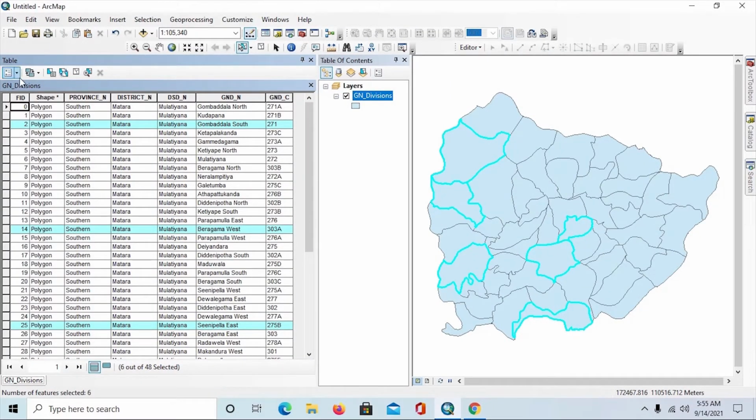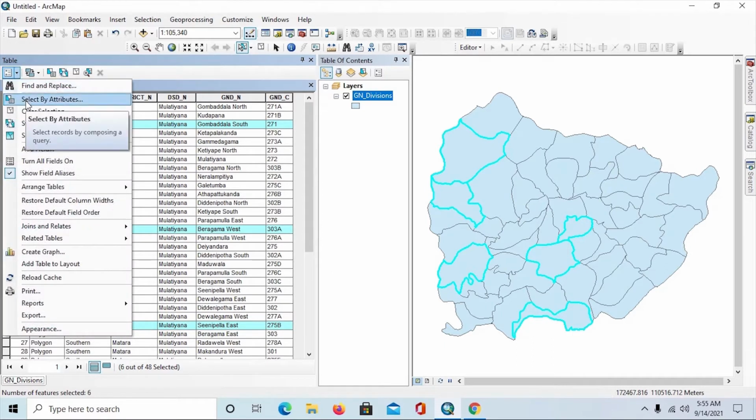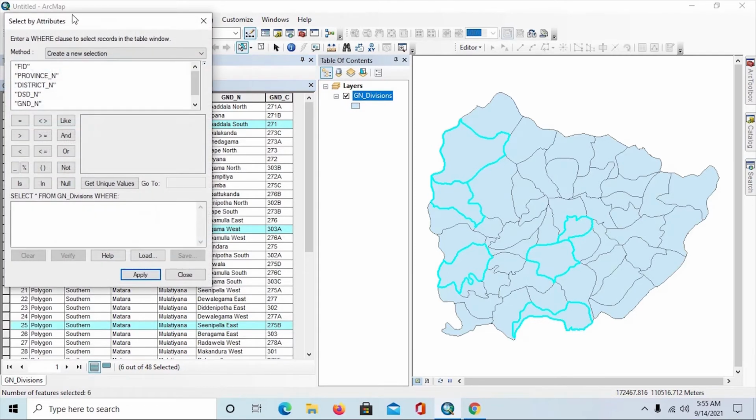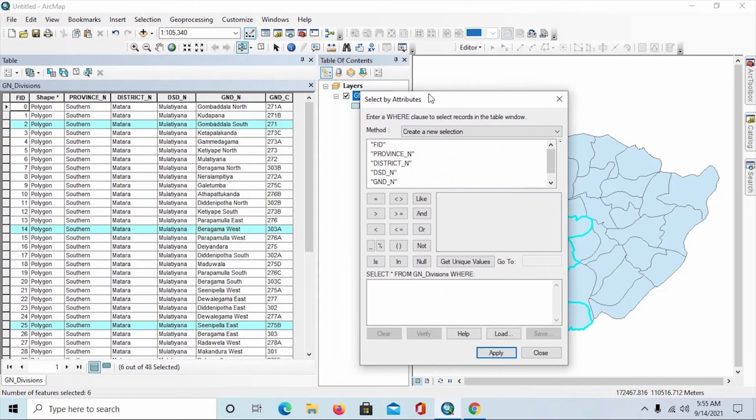So then I will again go to this table options and click on select by attribute table. There is a method to create selections, add to current selections, remove from current selections, and select from current selections.